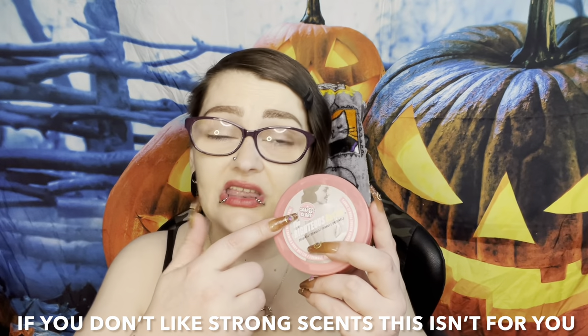This is the Soap & Glory Righteous Butter - original formula for very dry skin. If you've never tried Soap & Glory, I'm using their heel cream right now. This smells divine - fruity and floral. It is so hydrating, very thick but not greasy, absorbs quickly. I definitely need to get another one and will repurchase, but I'm waiting for Black Friday or their Christmas kits.